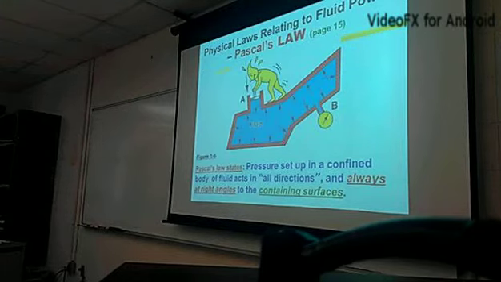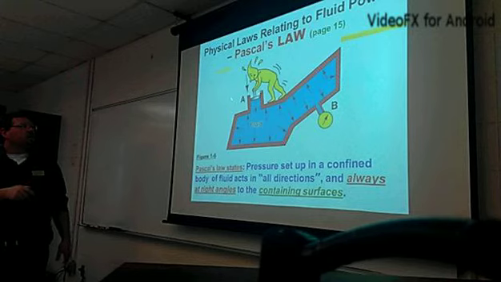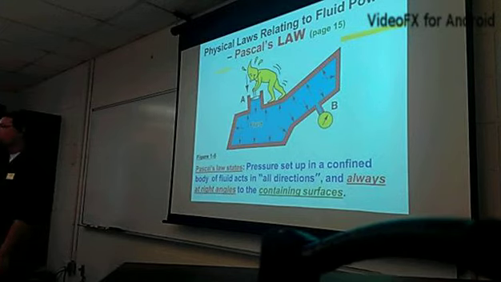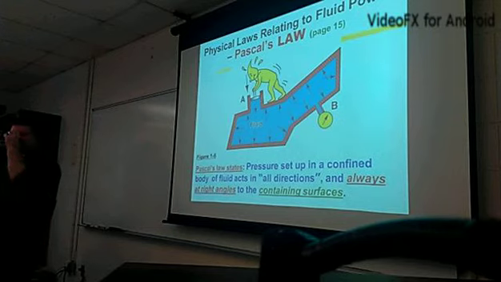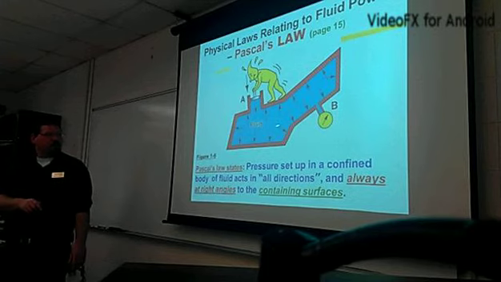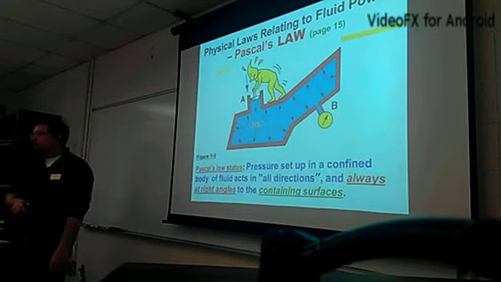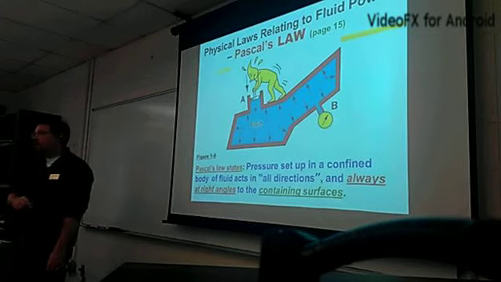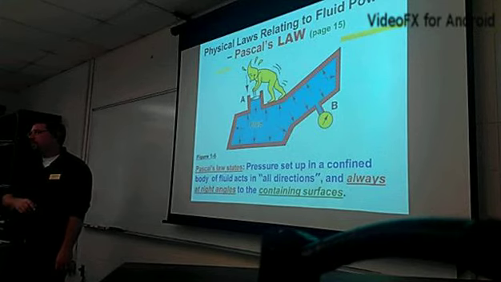Okay, let me introduce you, and this Womack series has quite a few books. Let me explain to you who this is. This is Ready Fluid. That's his name. And Ready Fluid is demonstrating Pascal's law. Basically it says, pressure set up in a confined body of fluid acts in all directions with equal pressure. That means if you confine fluid and you press on it, it acts at right angles to everything, right? See the little arrows? That's how it works. Whatever pressure I apply here is equally applied everywhere at right angles to the whole system. Okay? That's all that says.